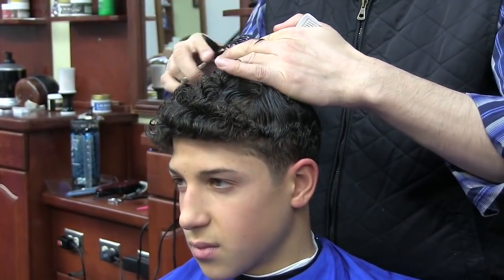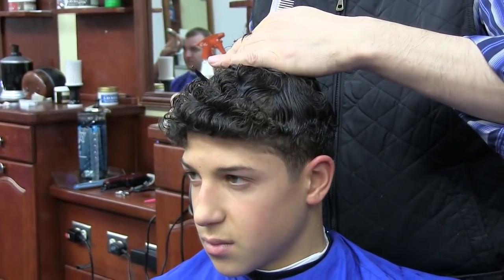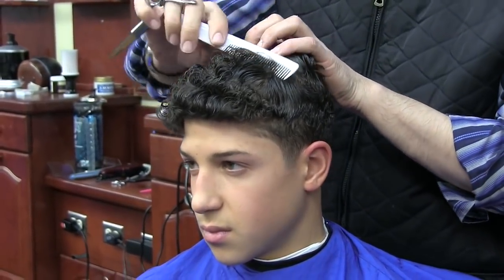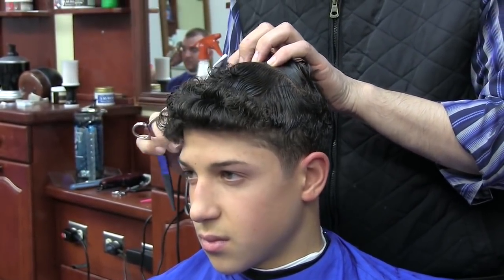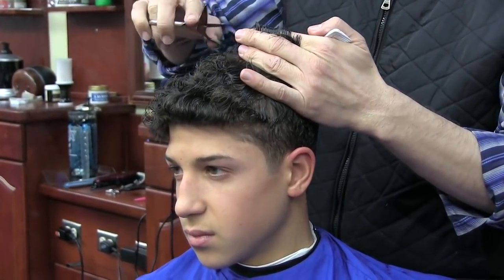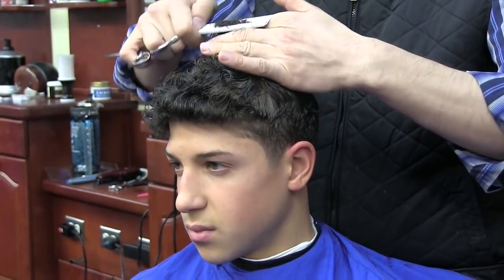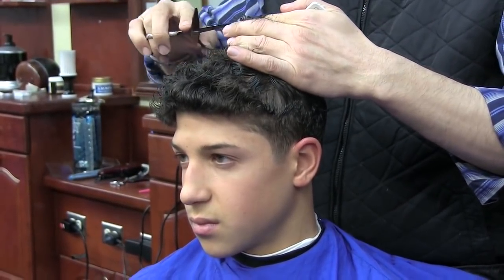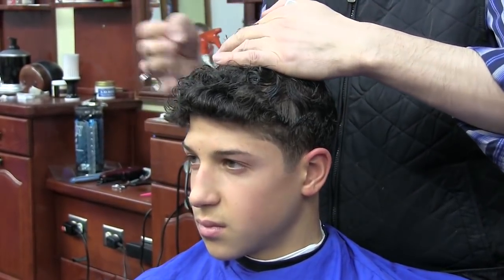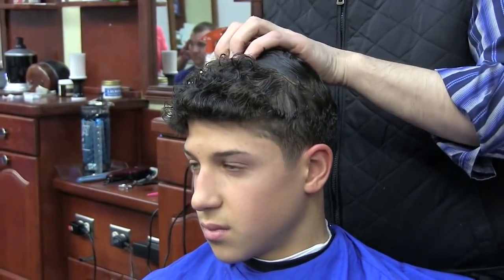This is why it's so important that you learn how to properly do scissor techniques, especially on the hair like this, the curly hair. If you are not properly executing your techniques, this would be a perfect example when it's very difficult to execute this technique, because the hair actually curls around your finger. So it's kind of difficult to get it unless you are doing proper scissor techniques, scissor over knuckles, and so on and so forth.